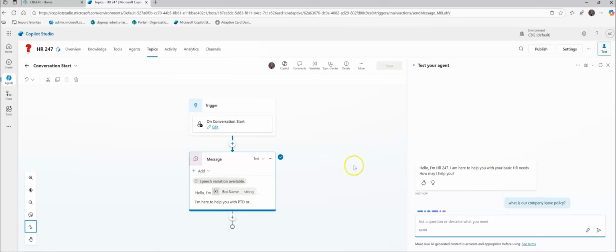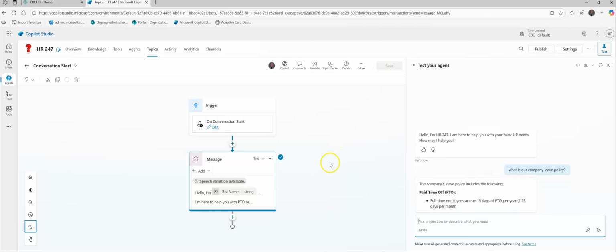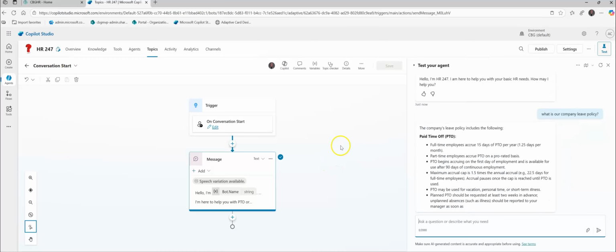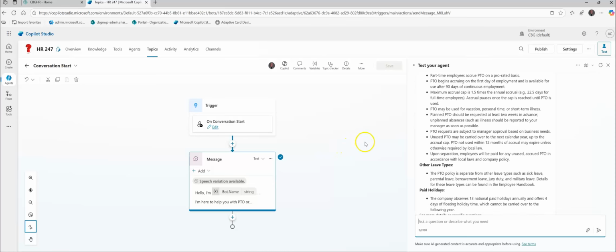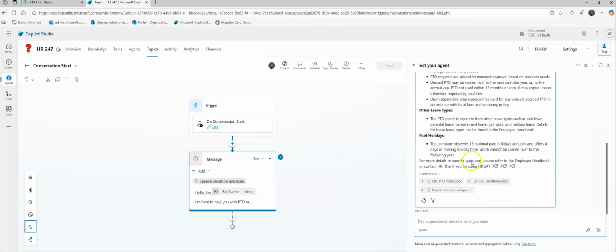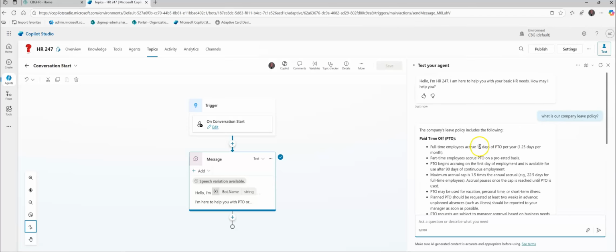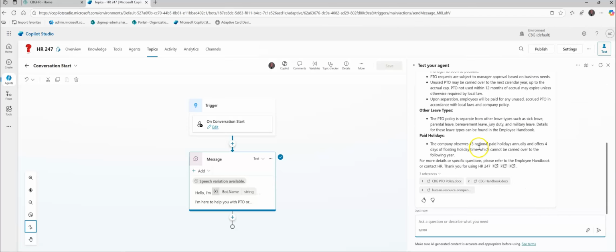Okay, so it's pulling the information from our leave policy, and you can see that we have some supporting documents here. It's pulling it from our knowledge source. We've told it that's where we want it to pull from.